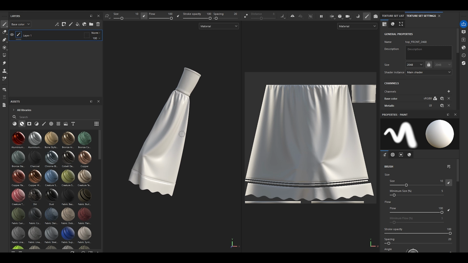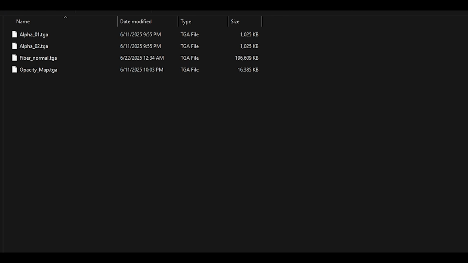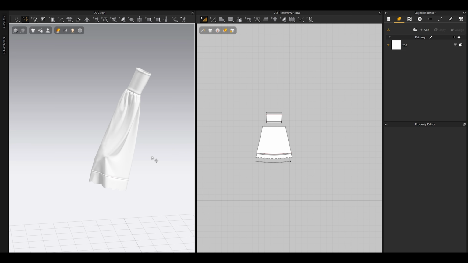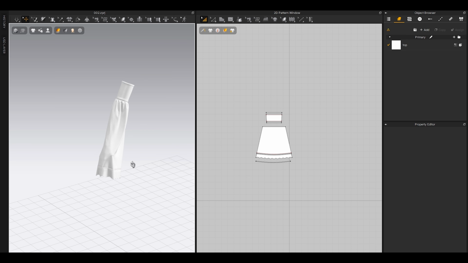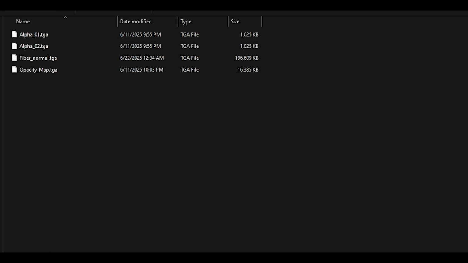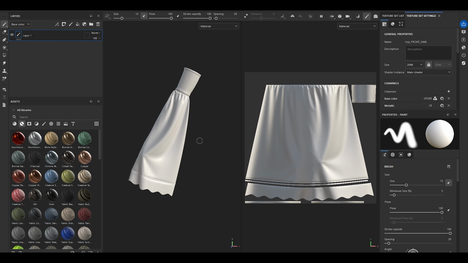All right, before starting this texturing process, you need some maps or textures basically. So I have some texture maps in .tga format. If you want, you can download this from the description. This is absolutely gonna be free. Also, there will be this model, which is gonna be absolutely for free. So if you don't want to watch part 1 or don't feel like modeling, it's okay. You can just download that project file from Gumroad and drop it here. That's easy. All right, so you have the file, that's great.